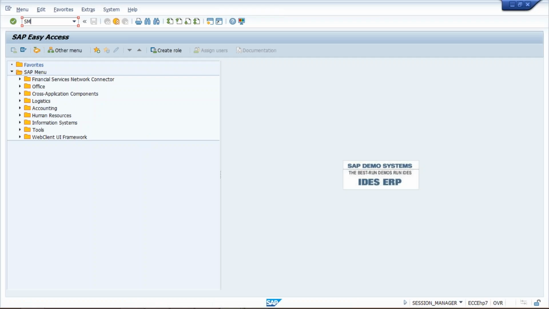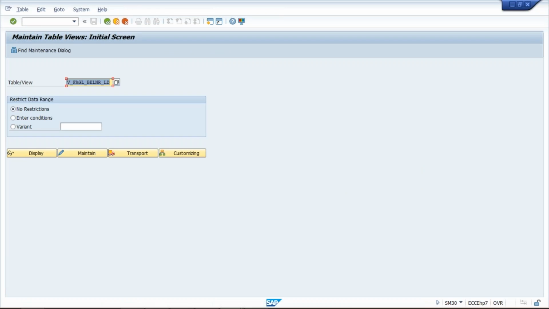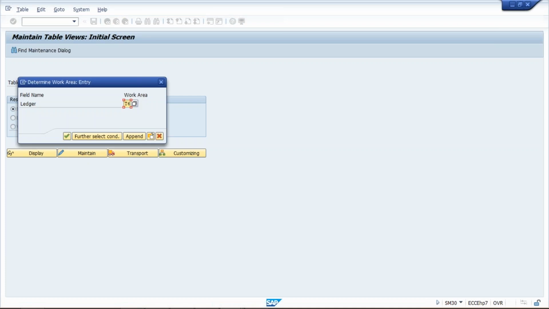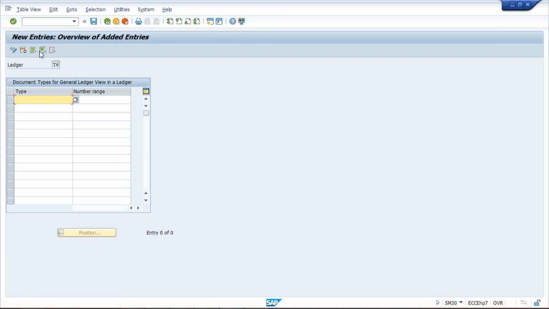Use SM30 in the new screen and paste the code here in table view. Click on maintain, ledger T6, press enter and click on new entry.